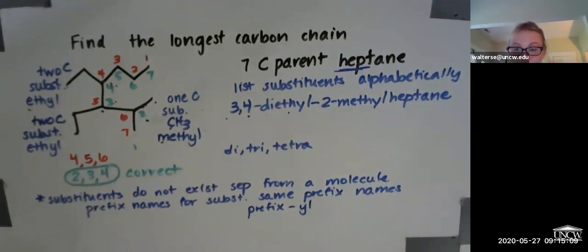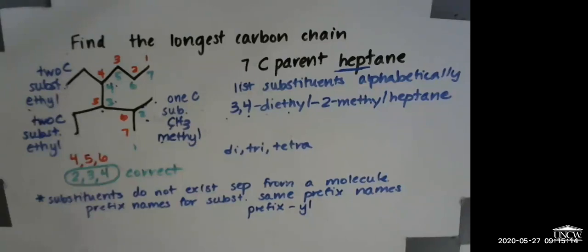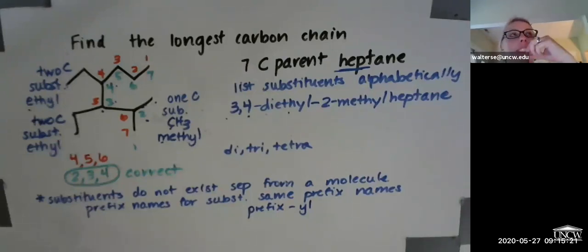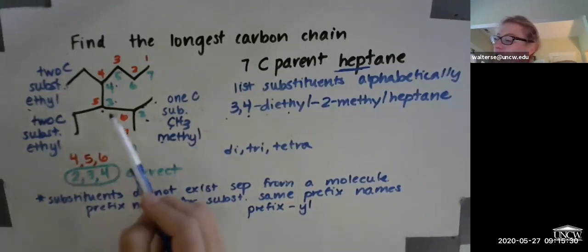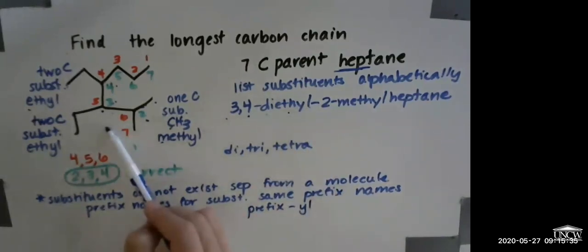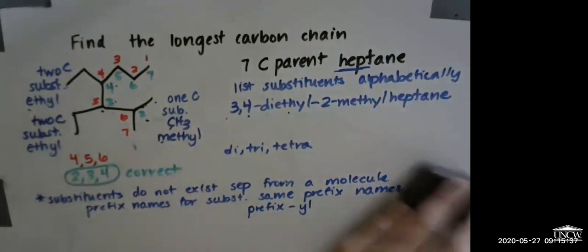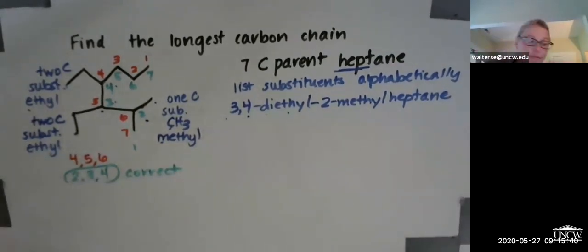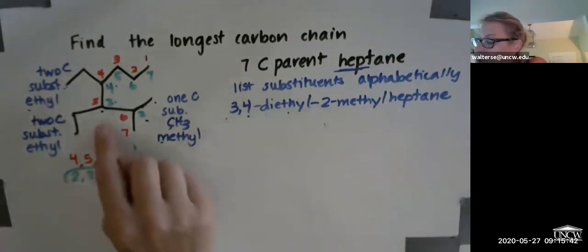All right. Questions? Will we ever be asked, given the name, to draw the molecule? Well, your exams are going to be all multiple choice. So it would be given a name, which of the following molecules matches. So you should be able to go from structure to name, name to structure. Okay, thank you.